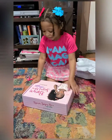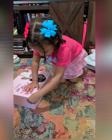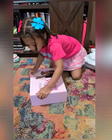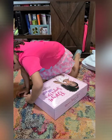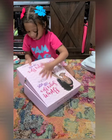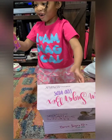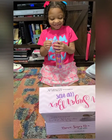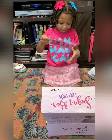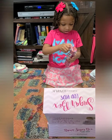Let's see what we got in the brown sugar box. How do we open this again? In the front. Okay. On the side. Pull it up, pull it, nope, pull from the bottom, up, not there, on the front, pull it up. Many times we do this, I don't know how you keep forgetting. What is it? I do not know what that is, but let's find out. How do you open this? Use the scissors that you have over there, okay?